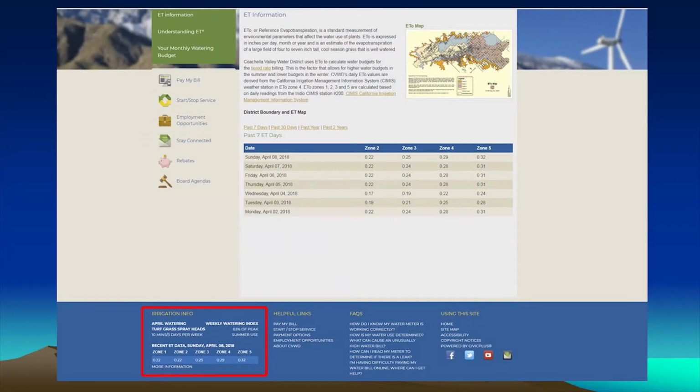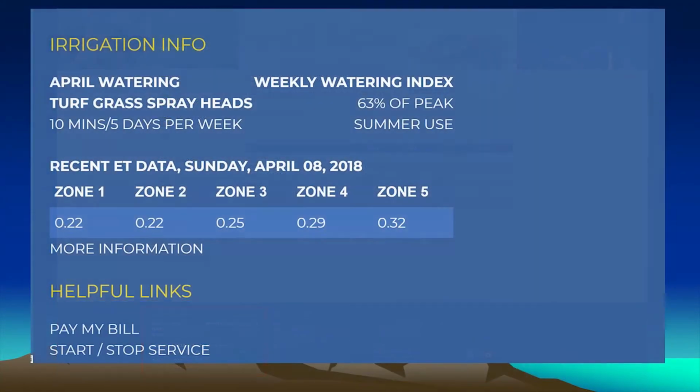Also, on the home page itself, in the lower left, is the actual day's ET, outlined there in red. So you don't have to go all the way in. If you're just interested in yesterday's ET, that will give you what it is by zone. There's the information.